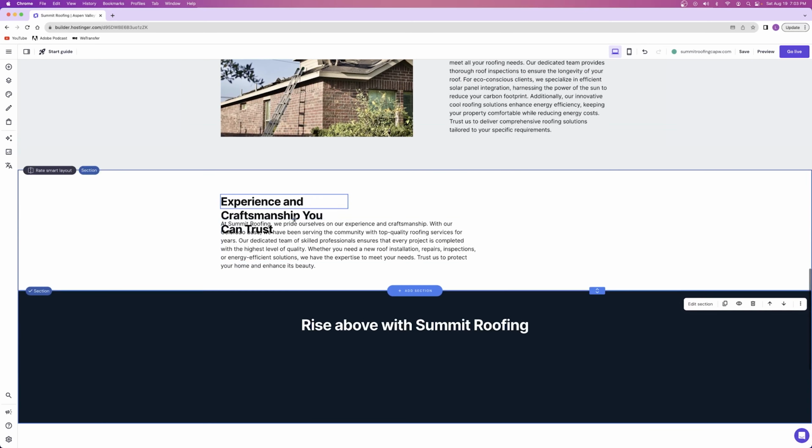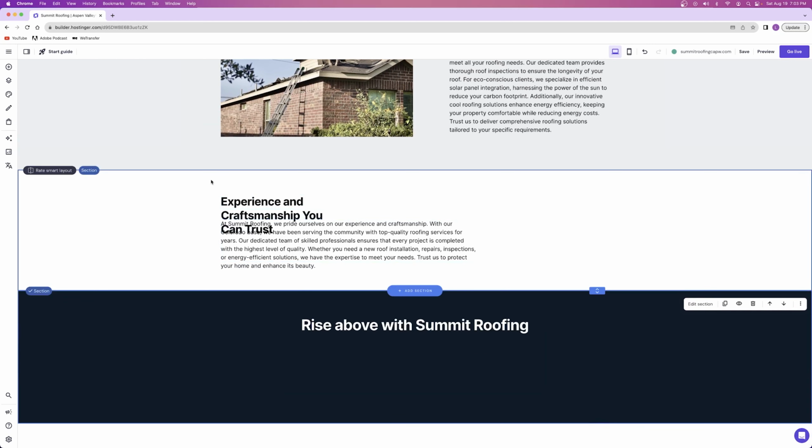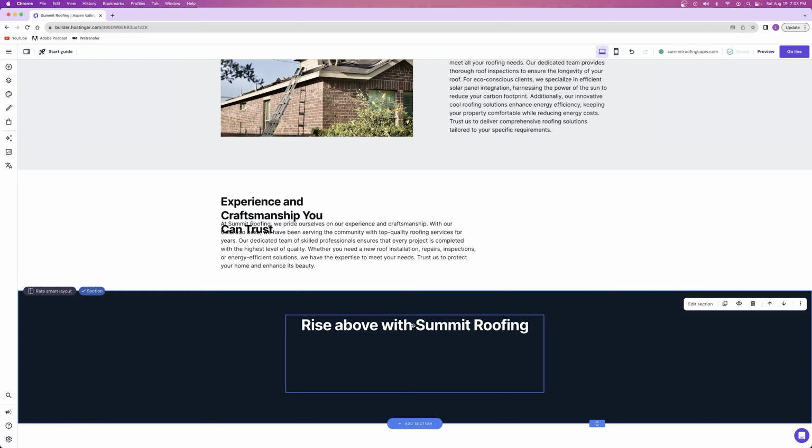So now we can edit this last section right here. What I'm going to do is move this text down to this blue area right here. Then I'm going to create a new section for testimonials because I think that would be a really useful thing to have on your business website, especially if this is a roofing company. You want people to know that you do good work and that people are happy with what you've done. So let's go ahead and move everything around.